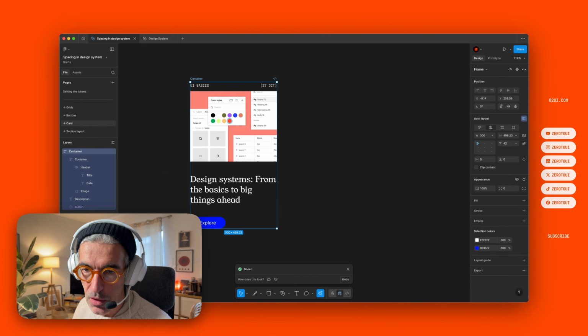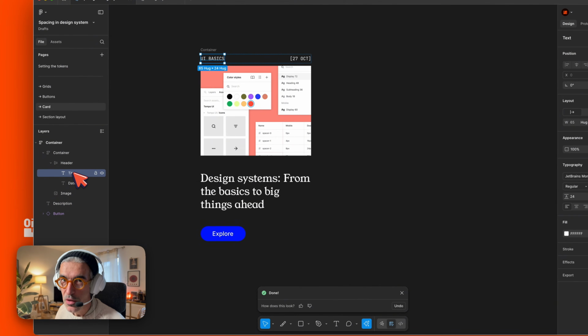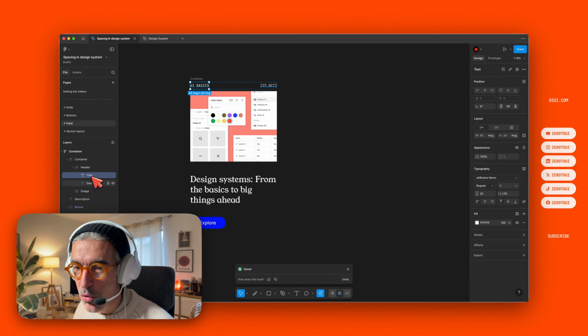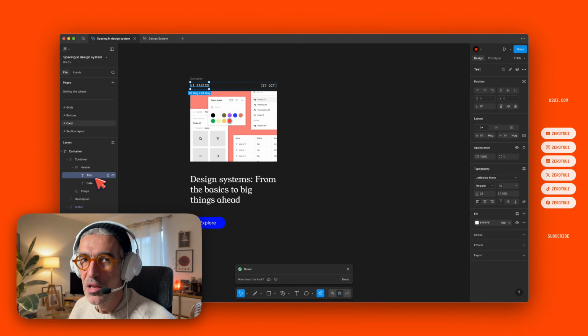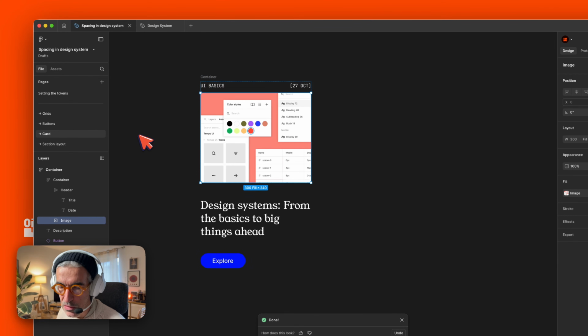Boom: container, header, image. And the good thing is right now it's nowhere near writing the UI basic or, let's say, 27 October. These are more developer friendly naming conventions, and this is, let's say, an image and description.